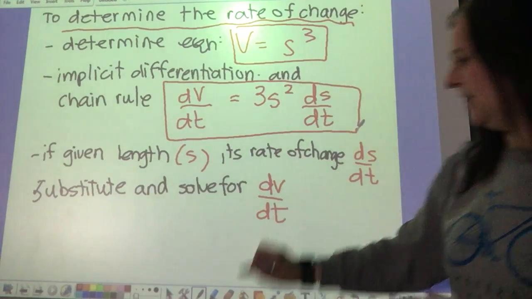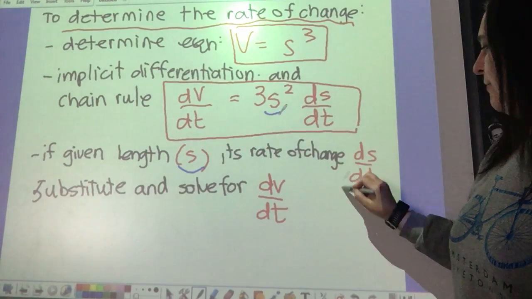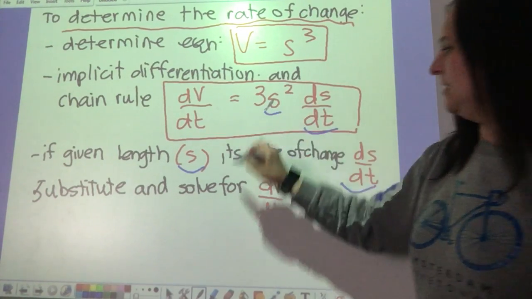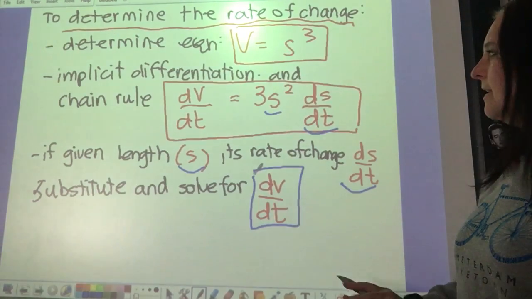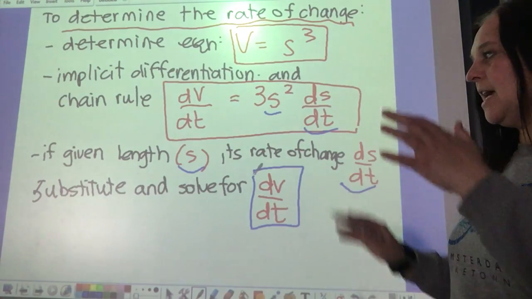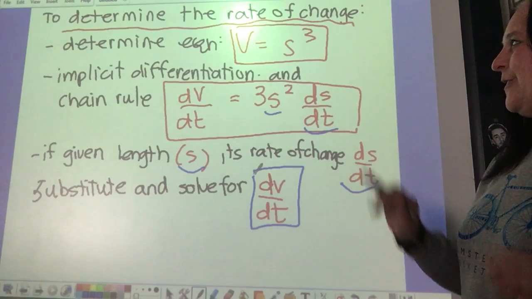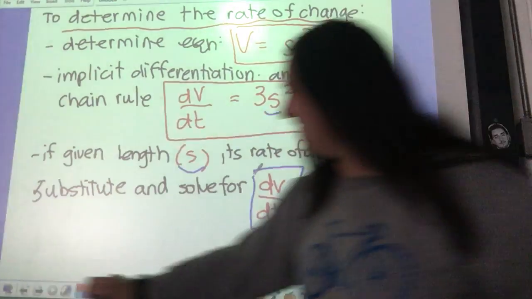So if they give us the side length, and if we were given the rate at which the side changes, then we would just insert and solve, and we easily could solve for the rate at which the volume is changing. We're not actually solving this. I didn't give you numbers, but I just wanted to start with a very simple, easy equation to show you the overall concepts of related rates. Okay? So you first of all figure out how they're related, and then you solve for the rate. Simple enough? Well, let's keep going.